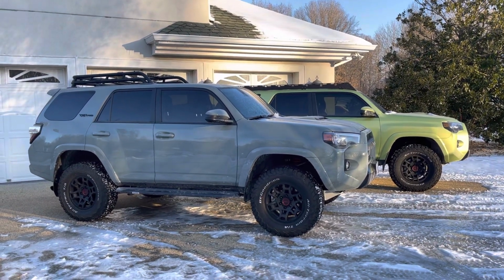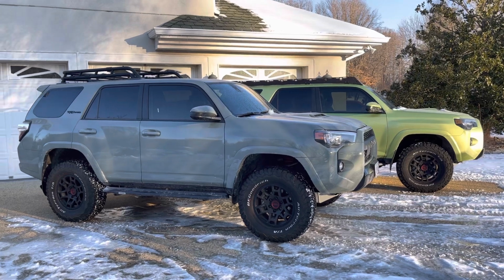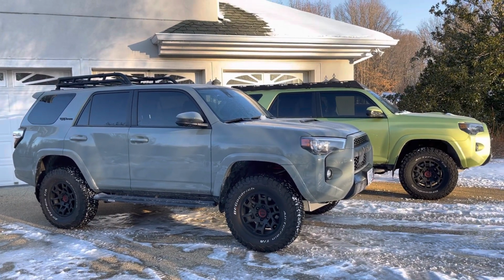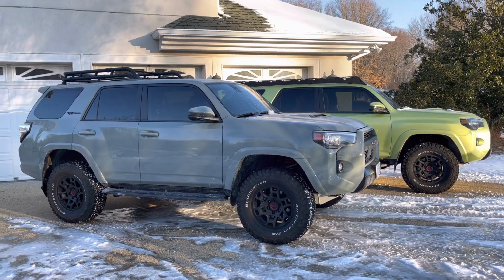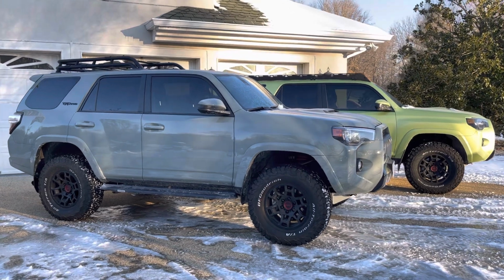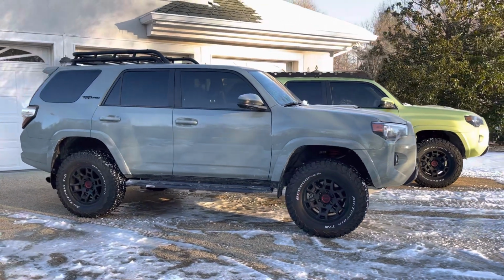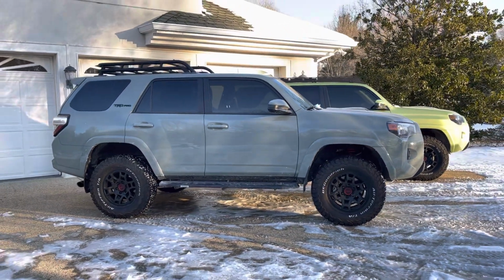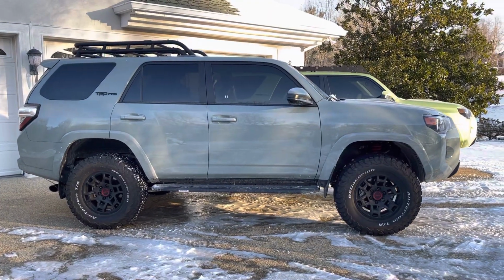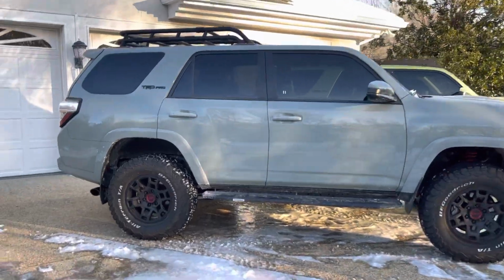So more to follow on that, of course, but I figured I would just do this because it was a one-for-one swap. The Terra Grapplers that were on only had a couple thousand miles on them, if that, and those sell pretty quick for 500, 600 if you were to put them on Craigslist or whatever. So it was a swap out in my mind, and it meant bringing the Lunar Rock back to its true form. So let me show you guys up close.